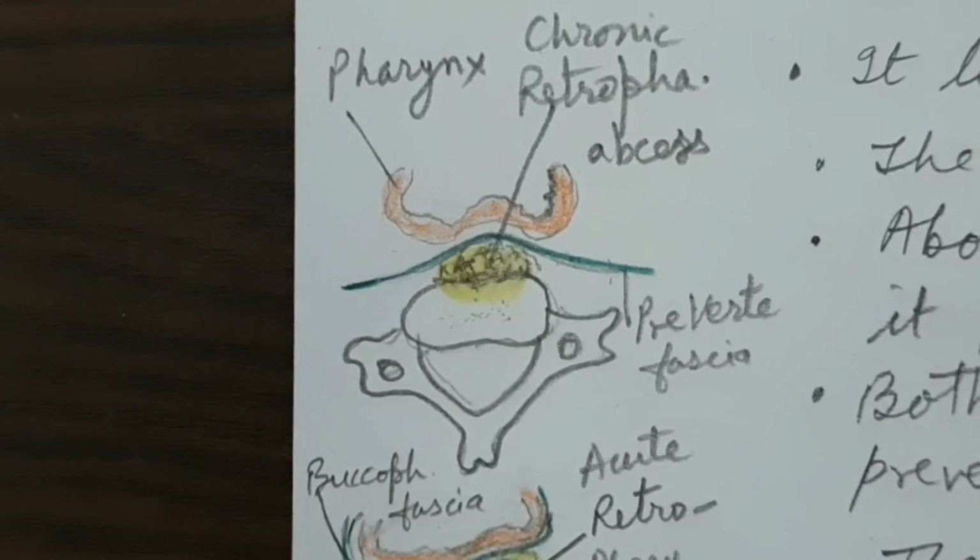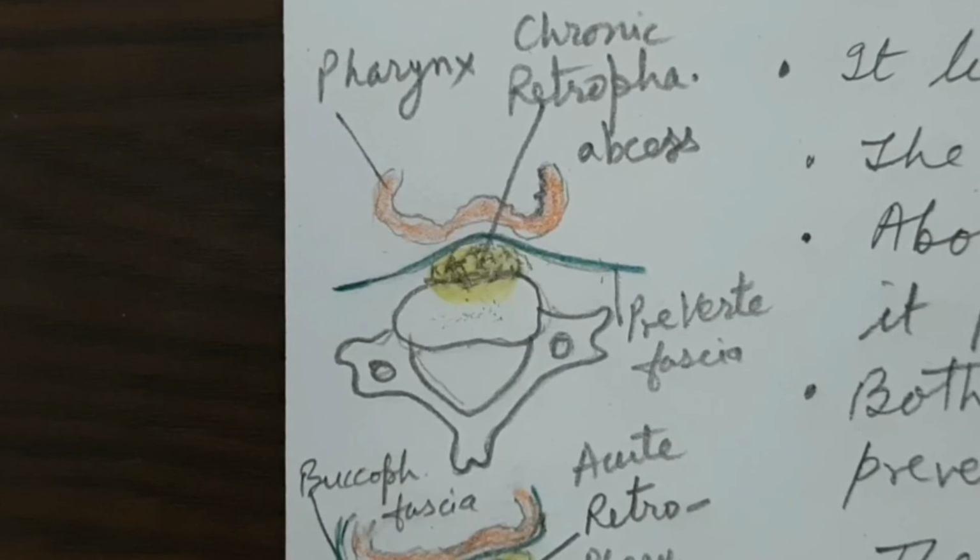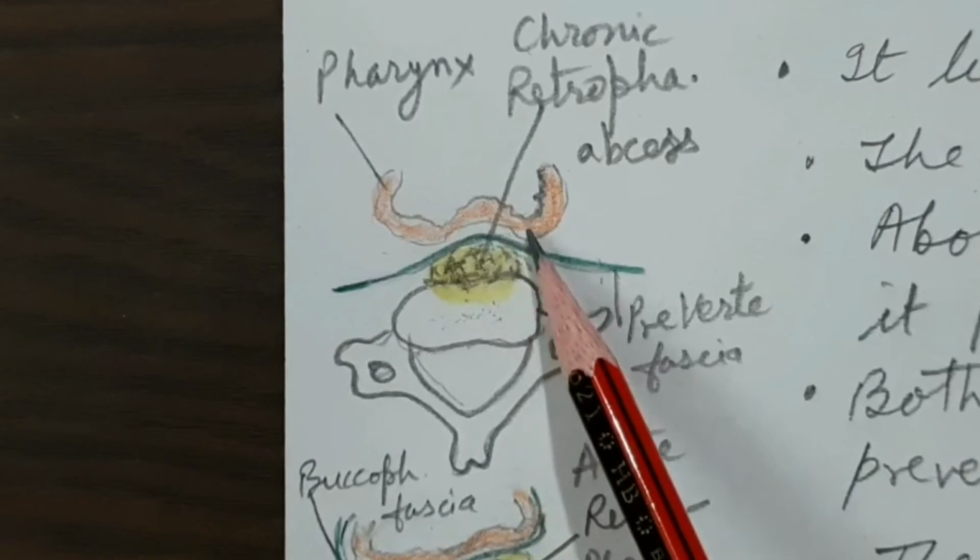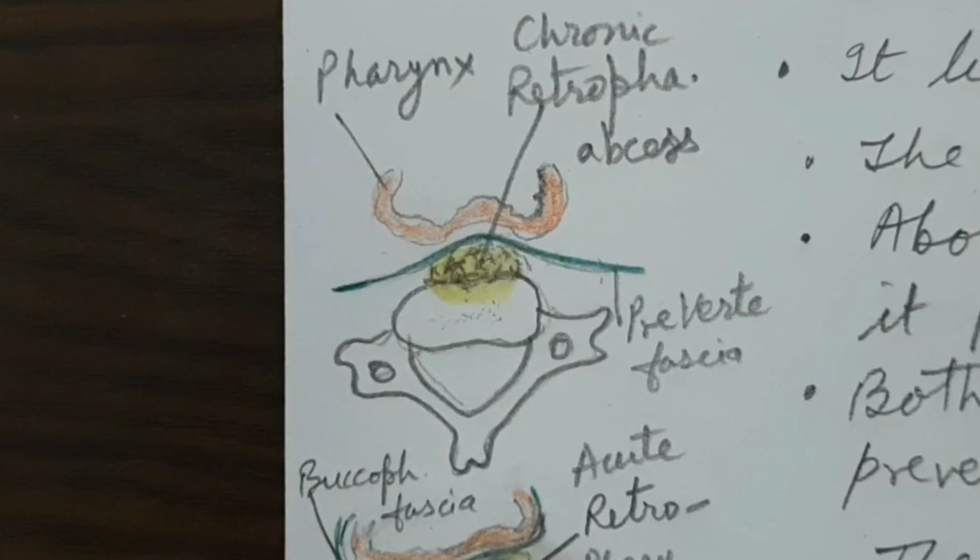Now, then there may be an acute retropharyngeal abscess. Acute means the formation of the pus or the abscess will take only a few days, and it is very painful, and this is associated with neighboring tissue inflammation. And here the collection of pus is due to the infection in the lymph node which lies posterior to the pharynx. This is again the wall of the pharynx, and this wall on the posterior aspect is covered by a fascia. I have drawn it in green, and this is called the buccopharyngeal fascia.